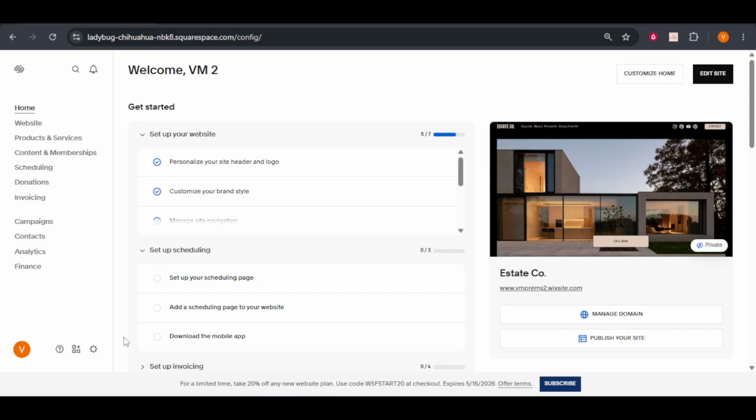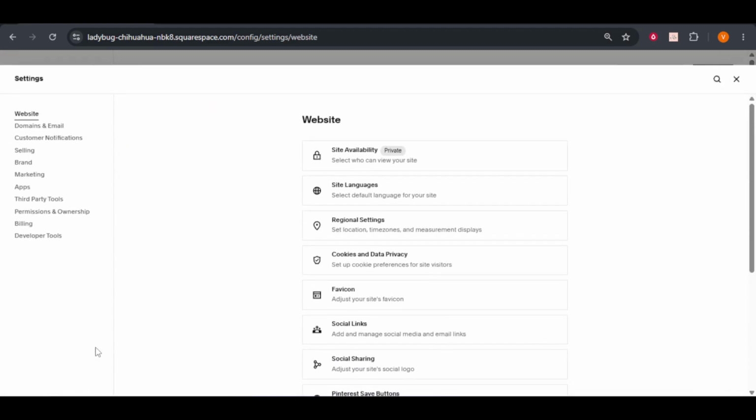First things first, log into your Squarespace account. If you're not already familiar with the dashboard, you'll find it pretty user-friendly and intuitive. Once you're in, look to the left-hand side of your screen for the main navigation panel. You'll see a variety of options here, but for today, we are focusing on the settings that concern cookies and data privacy. Navigate to the Settings tab. It's usually near the bottom of the list.